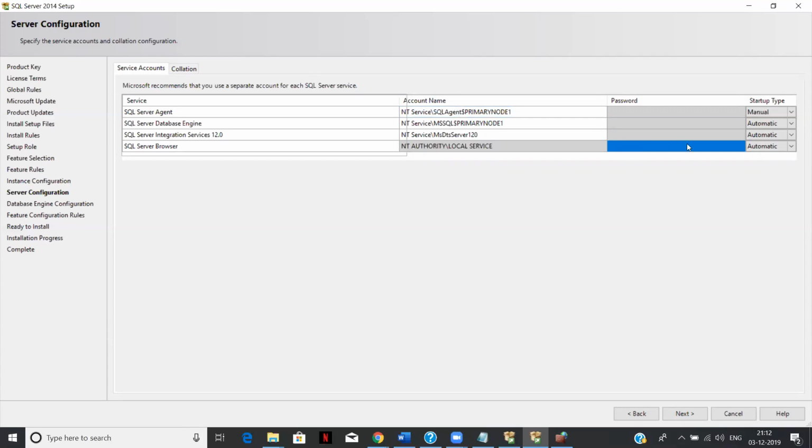Next, when you're working on production or any other applications, the startup type should always be automatic.